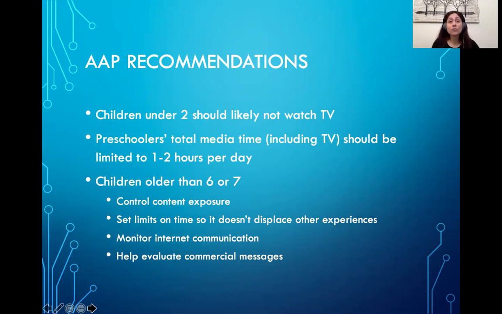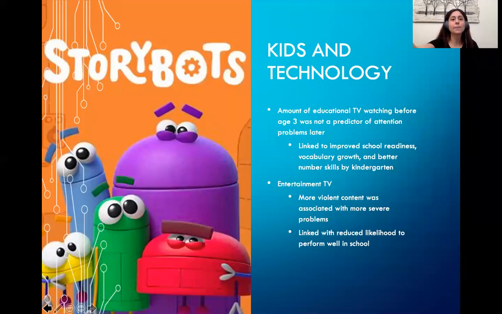Then when you add in COVID, screen time is the only way for many kids to get schooling, social interaction, and entertainment. And so how much can you really restrict that? So rather than leave it at these guidelines alone, I think it's helpful to explore the issue in a more in-depth way and consider how screen time can be beneficial, as well as how to become more mindful and aware of the screen time that our children have access to. So I'm going to come back to this one here.